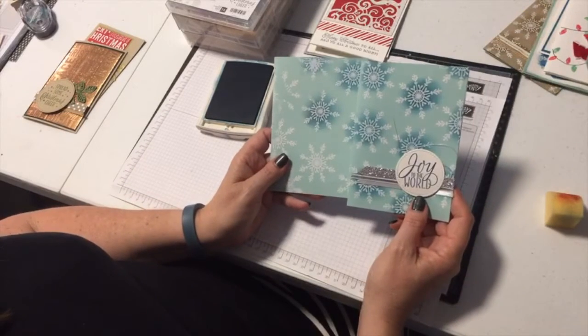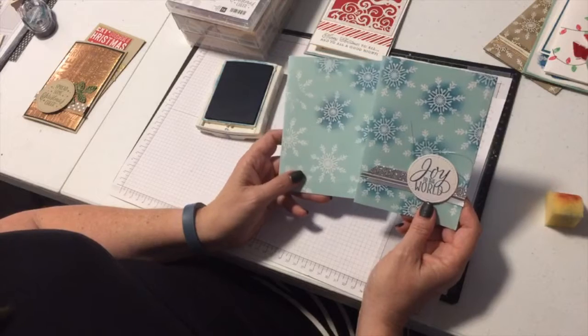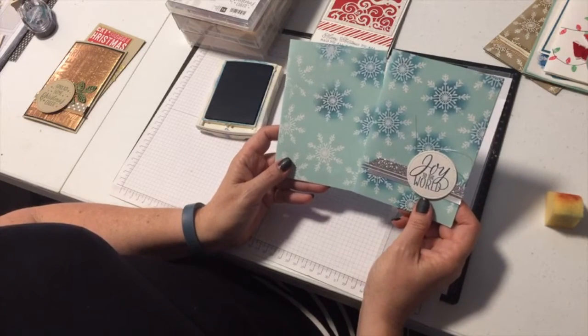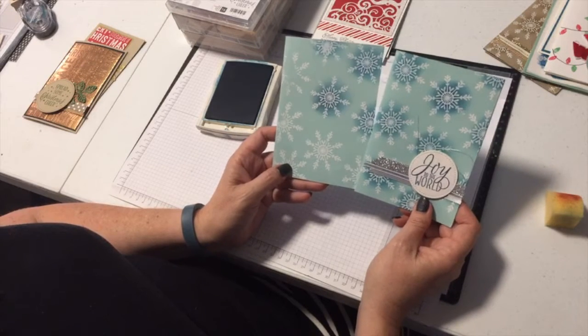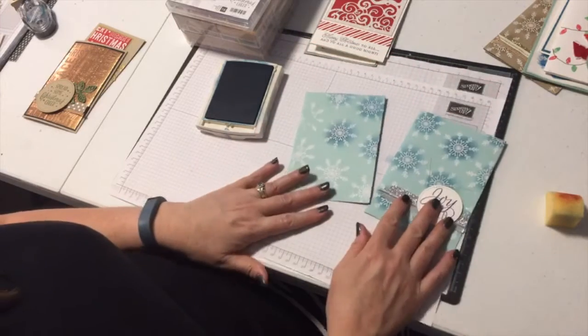So you should be able to see how that came together. Really easy to do, but it's a lot of fun actually, and it's not hard. Quick and easy technique that you can use anytime. It's called Emboss Resist if you want to go looking for any other tutorials on different ways you can use this great technique. I hope you've enjoyed that. I just wanted to show you those few today.